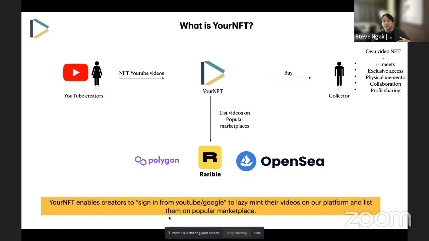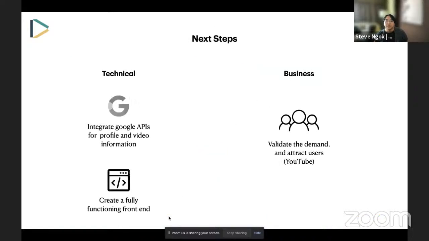You said you want to do Google API integration. What are some other plans that you have? Yeah, so currently the roadmap stands to these things. From a technical perspective, making the whole product functional, and the UI should be in a way that it is very seamless for people to use. And more importantly, the sign up process should be very seamless, just like the previous project that was shown, as simple as signing up with Google.